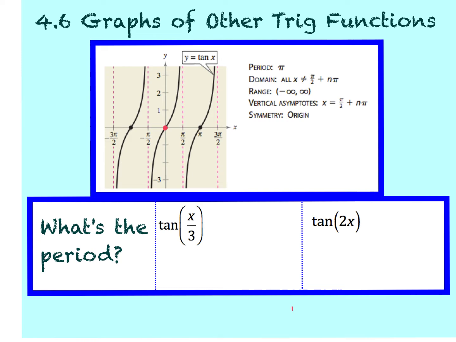Now, what's tangent of pi over 4? 1. So that's why it goes up to 1. Now, what's tangent of pi over 2? It's undefined. It's 1 over 0, yeah? Well, when do you get a number over 0? A number over 0 is a what? A vertical asymptote. That's why we have a vertical asymptote here at pi over 2.